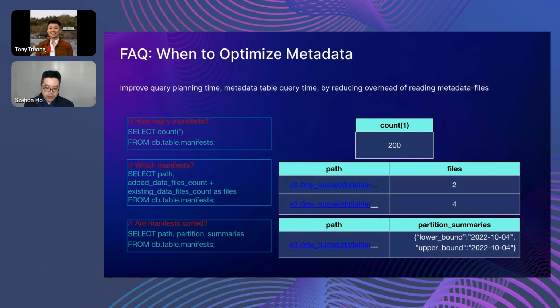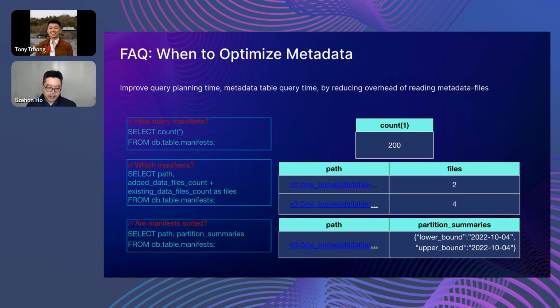Another good operation to do from time to time is optimizing metadata. This will really help the query planning time, and it will even help the runtime of metadata table queries themselves. For example, if you have a show partitions query taking a long time, you would want to do this operation. The key table to know when to execute this is the manifest table. The simplest way is to get a count of the manifest files. If you have as many manifests as you have data files, something is quite wrong. You don't want too many small manifest files. You want each manifest to point to maybe 1,000, 10,000, or some big number of data files.